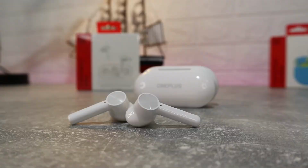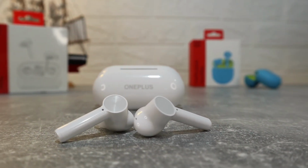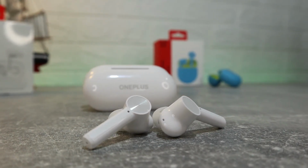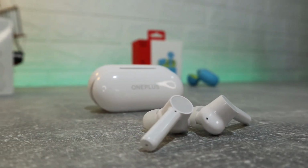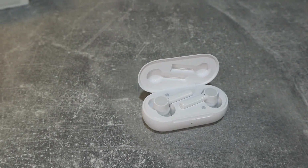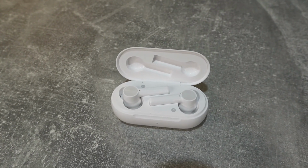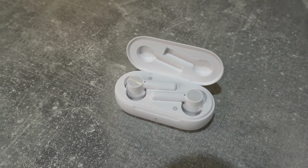We also have some other functions. Answer a call: double tap and touch the area of the bud. Hang up a call: double tap and touch the area of the bud again. Reject a call: tap and hold the touch area of the bud for 5 seconds. So these are just a couple of functions that we have in the Buds Z.